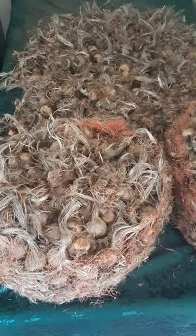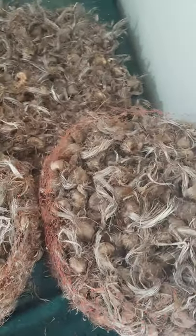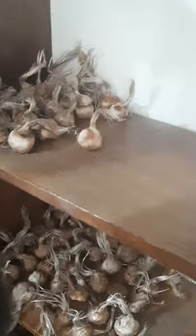But in vertical farming, in a covered environment, we can cultivate in our room, in big cities. All of us have this environment in our room, at home.